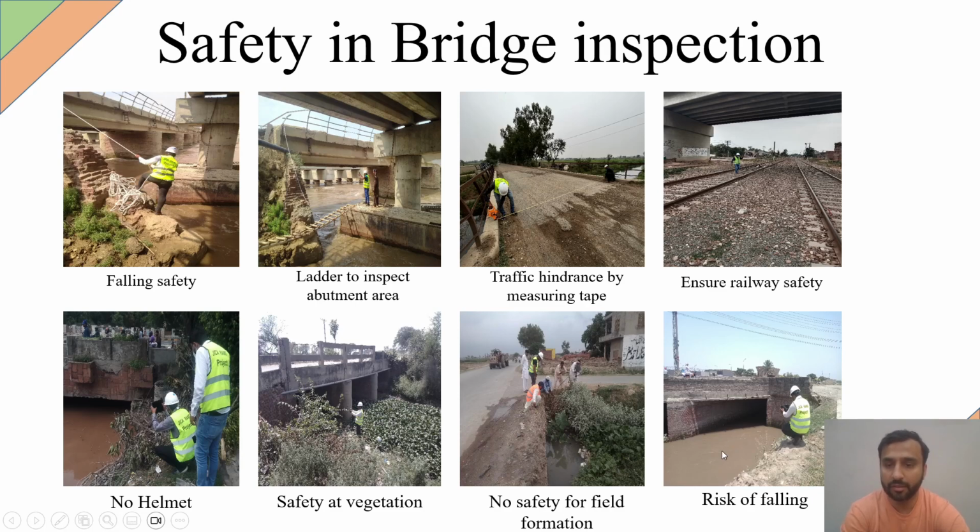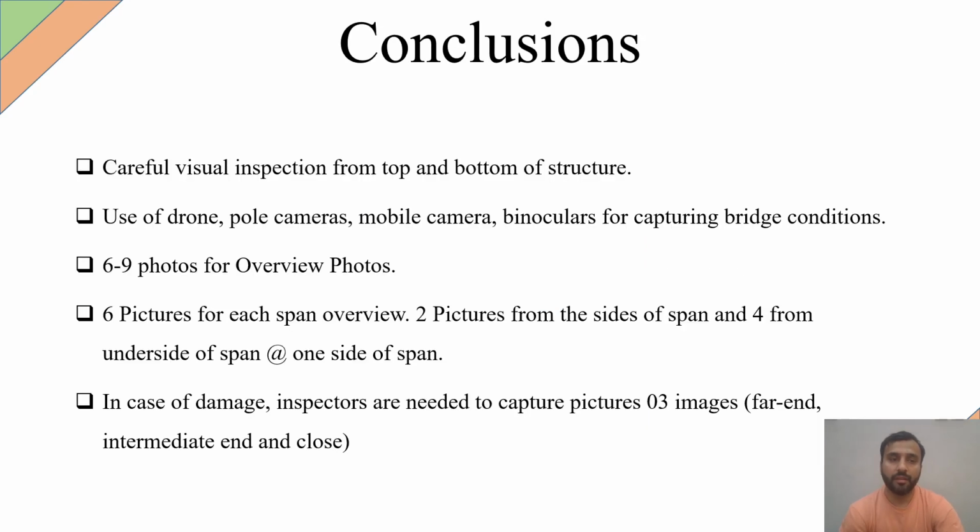So these are the things that a bridge inspector should keep in mind while doing the inspection. It's a very tough and rough job, so be prepared while planning such bridge inspections. Here are the conclusions: careful visual inspection from the top and bottom of the structure is required. Use drone cameras, pole cameras, mobile cameras, and binoculars for capturing bridge conditions.